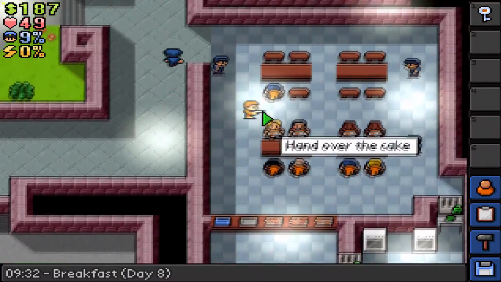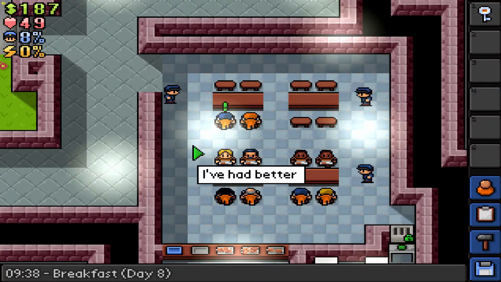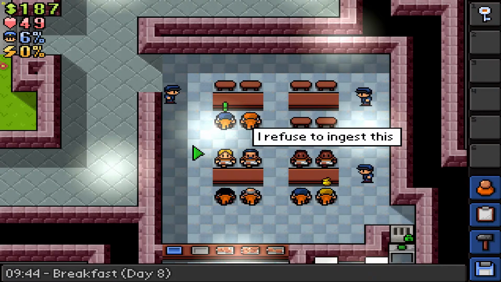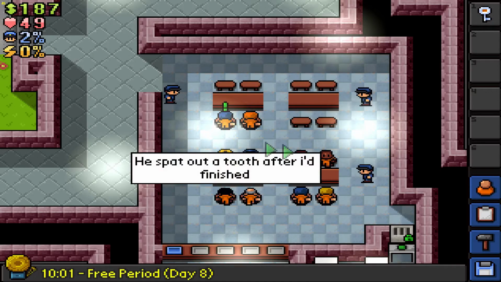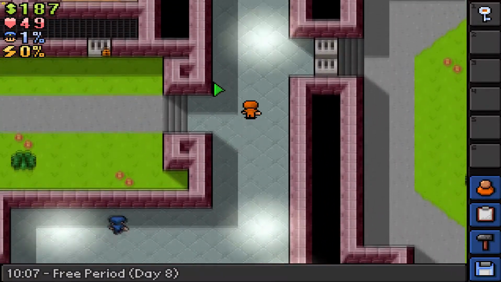Don't worry, we don't need any money right now. We're not trying to buy anything new. We're just trying to explore and find some good stuff in the cells that we can get to, or the other places that we can explore. Alright, so here we are, and since it's free period, let's go grab our plastic.